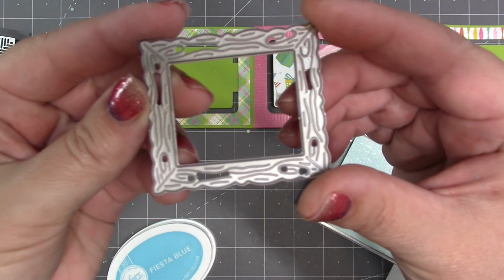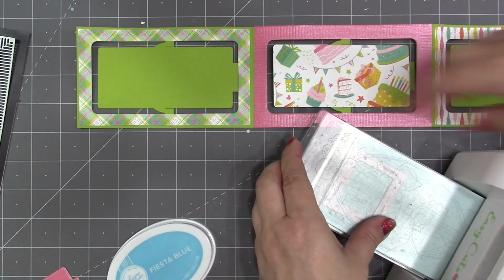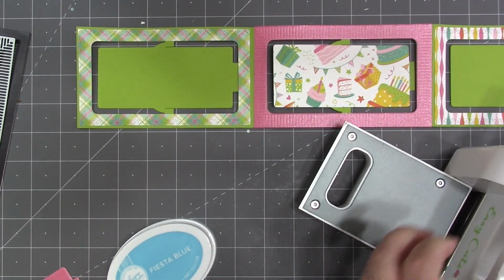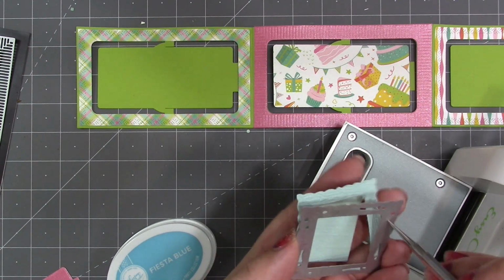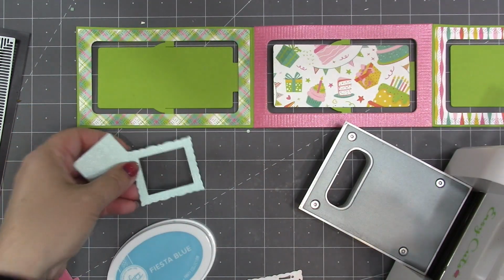This decorator piece that comes in the set is a stamping die. So what that means is that it has an extra layer in the die that creates a pattern. And if you run it through with no ink, you will still get that pattern. It'll just be pressed down into the piece like a debossed pattern. It'll be pretty subtle, but you will be able to see it.